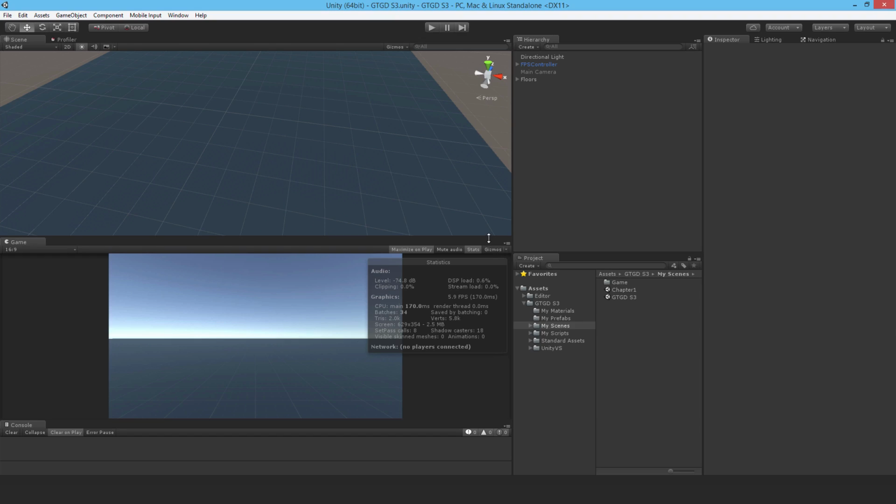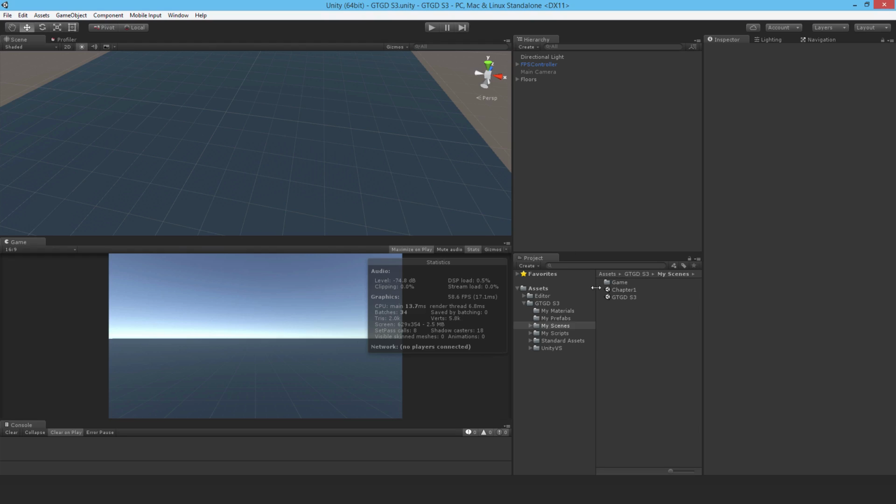Okay, so the first thing that you should do is to make a backup of your project. So you would shut Unity down, shut down Visual Studio or Mono Develop, and then copy the folder, paste it somewhere, and keep a backup of it. If you have a Google Drive or Dropbox or something like that, then zip it and also upload it there so that you always have a copy of what you are working on.